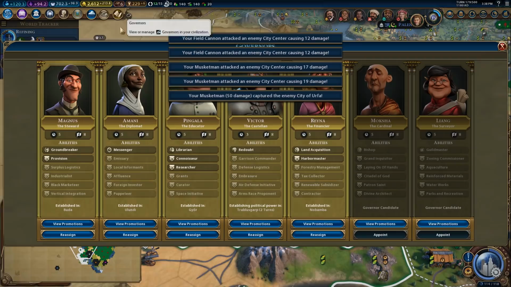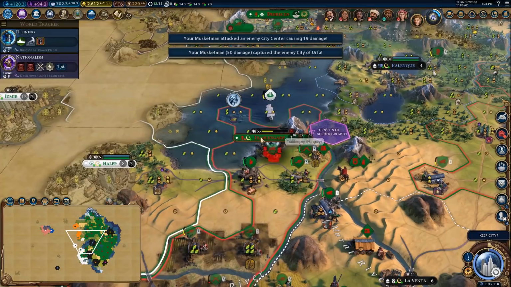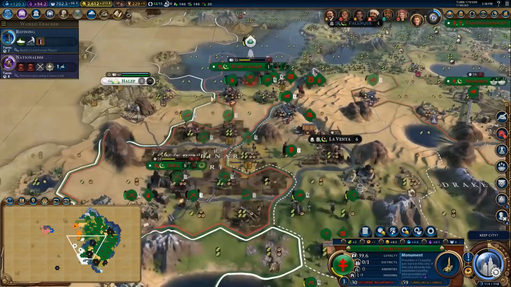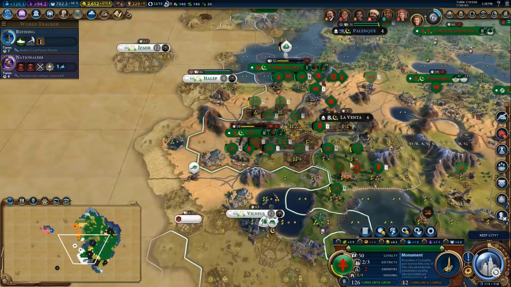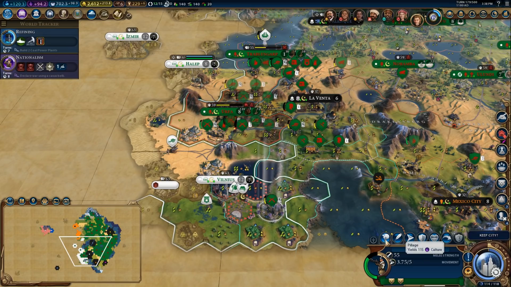So here's another city that I will need to reassign Reyna to. Hopefully we need to stabilize the loyalty in here. Minus 18. So we need to start killing more cities very quickly in succession here. Kind of want to pillage that for culture to get nationalism a little quicker.